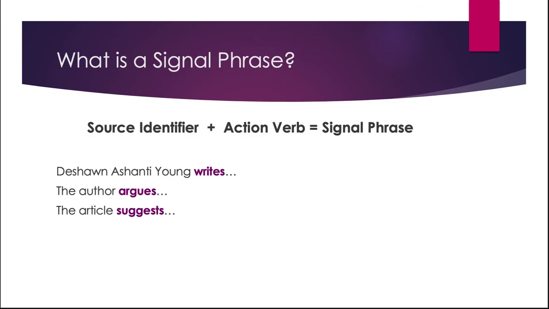The article suggests. All of these phrases are going to help you situate the descriptions and the summaries so that your reader understands these are not your ideas, these are the ideas that came from the article or from another writer. And that's really important so that you can kind of claim expertise by reading.